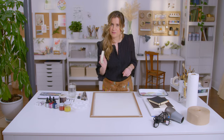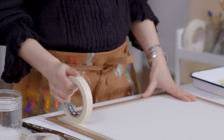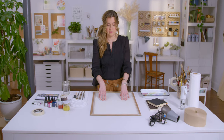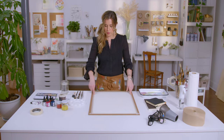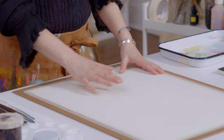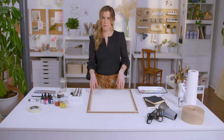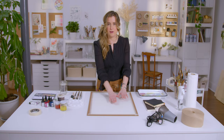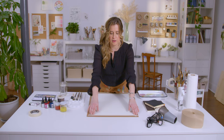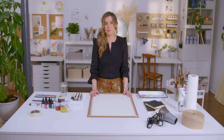You need some masking tape to keep bigger pieces of paper attached to the boards. So when you get over a certain size of paper, or if it's a loose piece of paper like this, you're going to want to tape it down. Because we'll be using lots of watercolor, it can cause the paper to buckle, and that makes life much harder. The color starts to pool. So what we do is we stretch our paper first onto this board, and I'm going to show you how to do that later on.